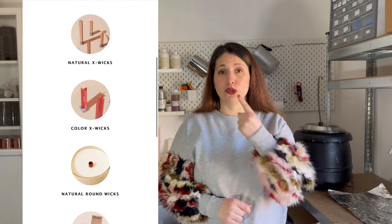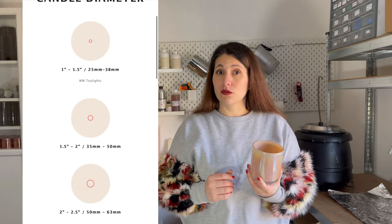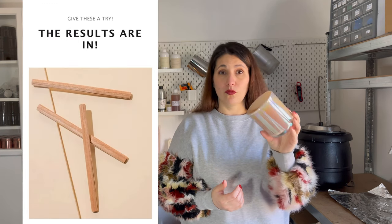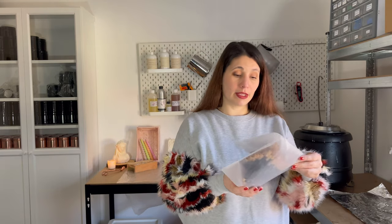Even my bigger candles — the Lottie candle from Candle Shack, where I put around 220 grams of wax — look small by comparison. I wanted to use the spiral wick because I love the aesthetic. To determine which wick to use, I used the wick guide available on Wooden Wick Co's website. You need to know your jar's diameter — for the Aura jar it's 3.75 inches. Once you have that, the guide will tell you the best wick. In my case, they recommended the Spiral Wick 01, and when I commit to something from Wooden Wick Co, I really commit.